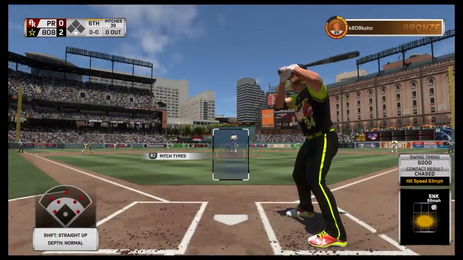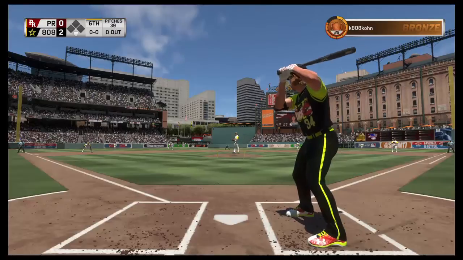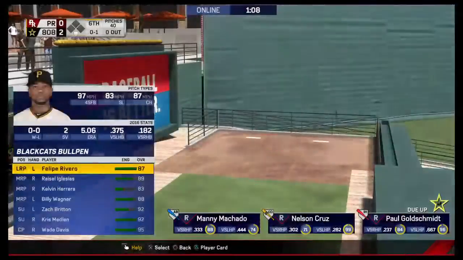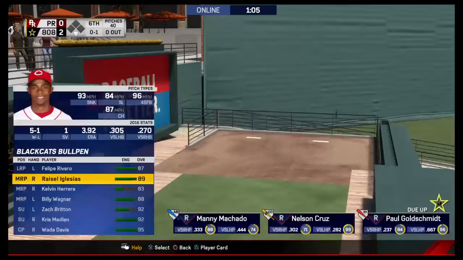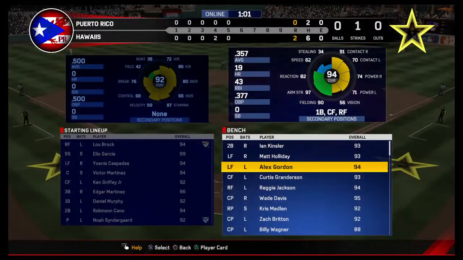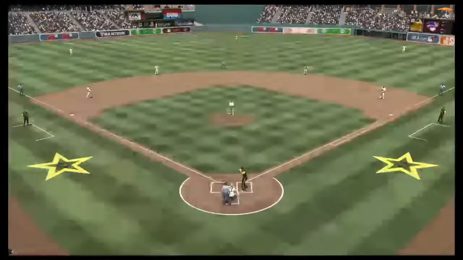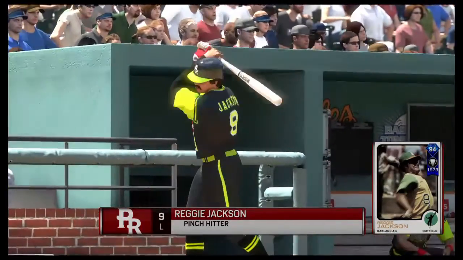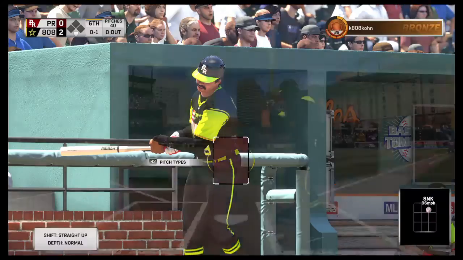Digging in to try it again. Noah Syndergaard. They'll try and get things started as we begin inning number 6. In there at the letters 0-1. Reggie Jackson will grab a bat and lead things off here in the top of the 6th. Reggie Jackson.